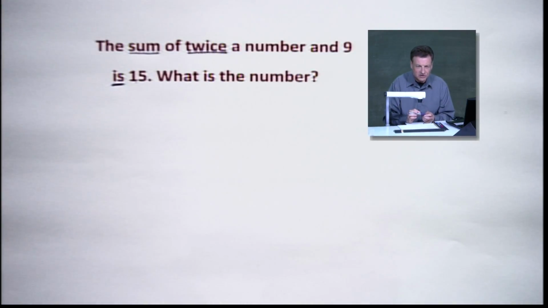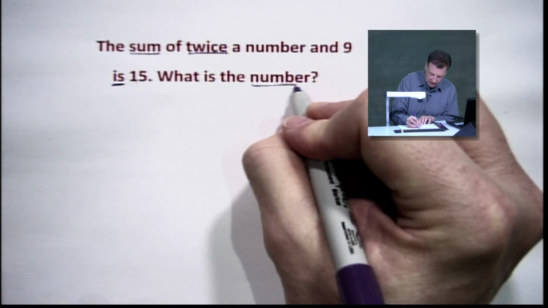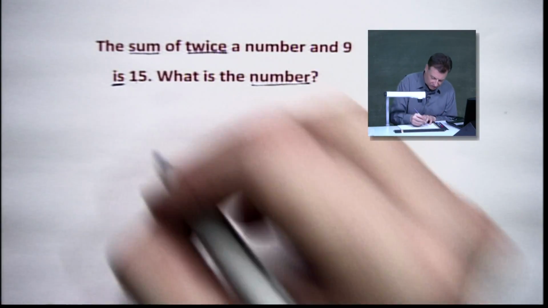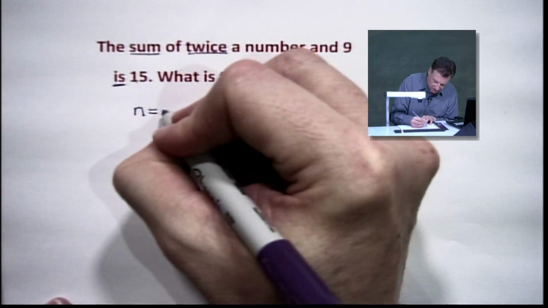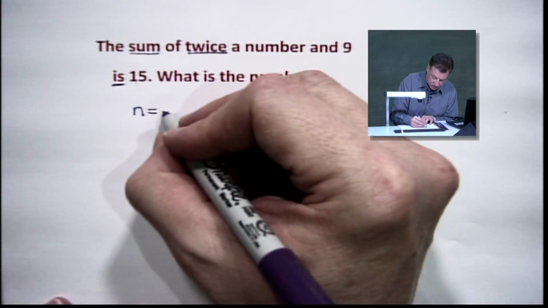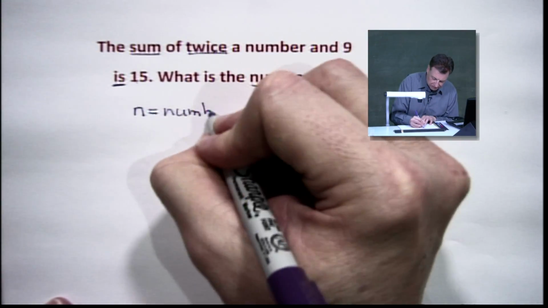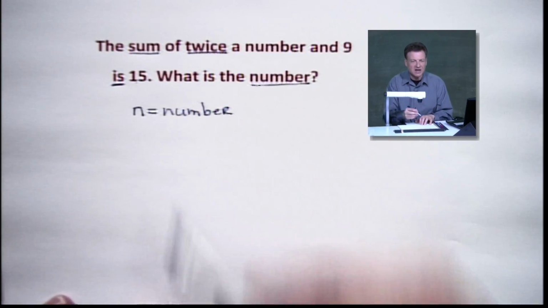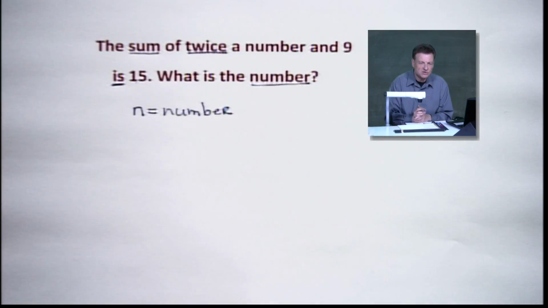You say, Ernie, what are we going to do? We're going to first of all say something has to represent, what are we looking for? We're looking for the number, all right? So I'm going to let n be the representation, since it's just a number we're looking for. So we always want to define our variables here, all right? So n is going to equal a number. And it's kind of nice we use n because the word number begins with n, all right? So just a nice little phrase to use there.